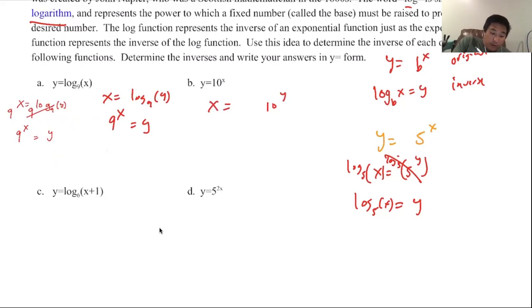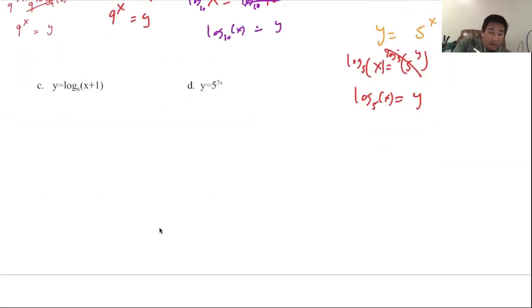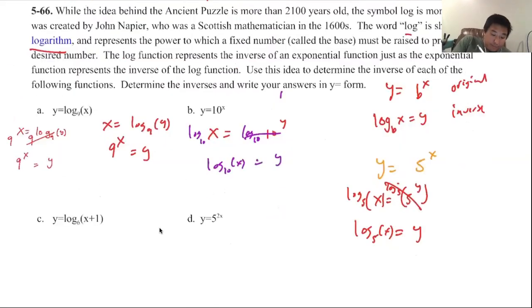What I normally do is you write log base 10. This cancels. You have log base 10 of x equals y. This one's special. Whenever you have the word log, like say you have log of x, you don't have the number right here. If you don't write it, it's 10. That's because our number system is base 10. So if you ever see log x, that just means log base 10.